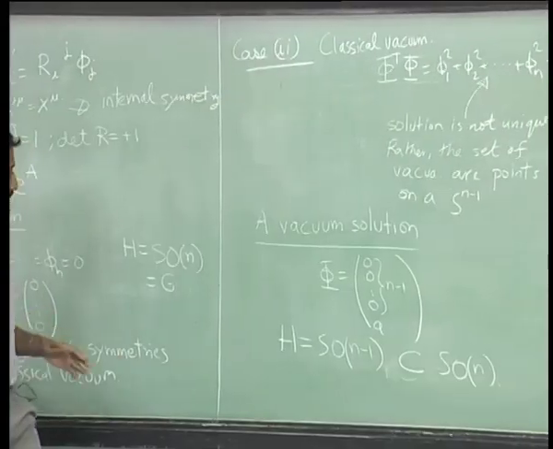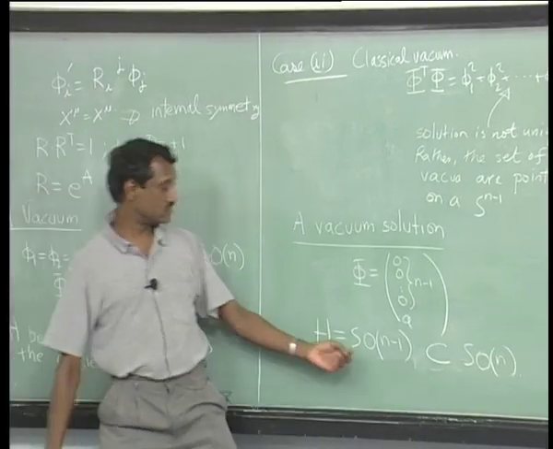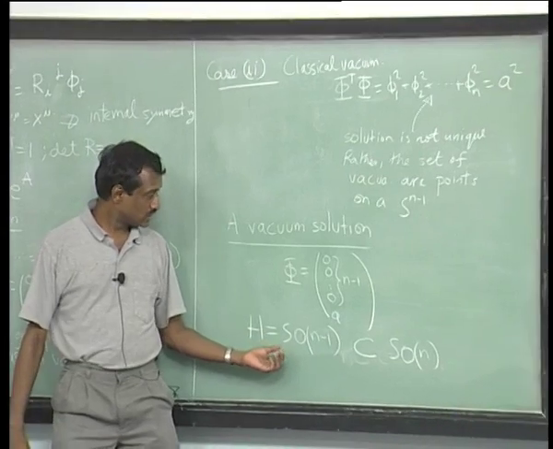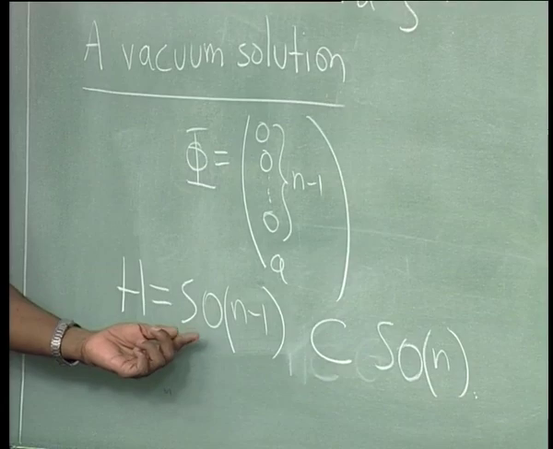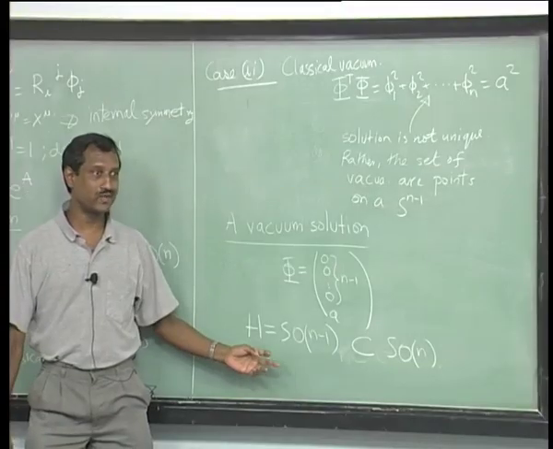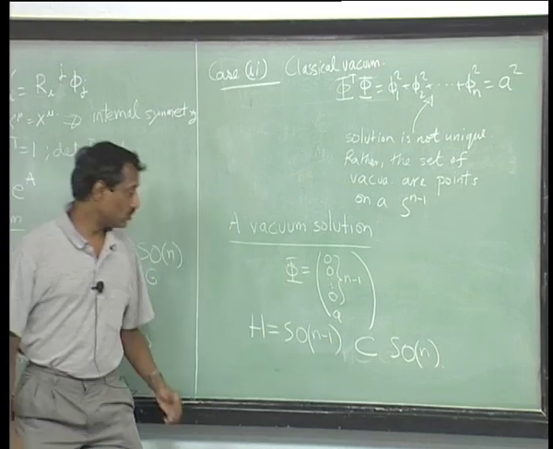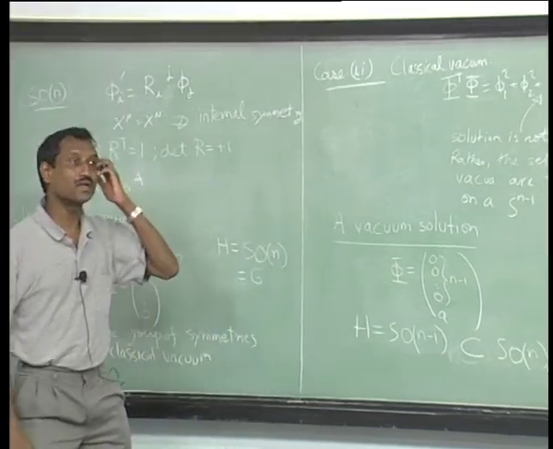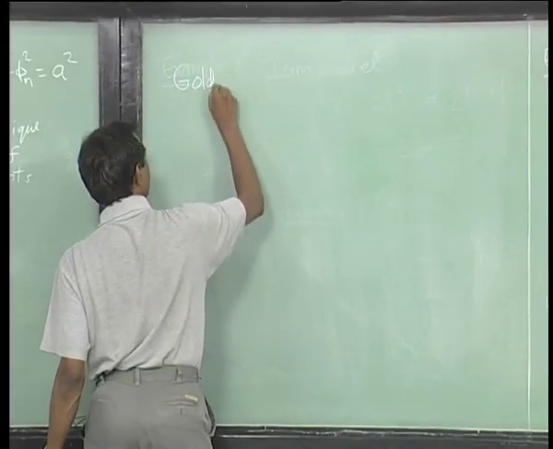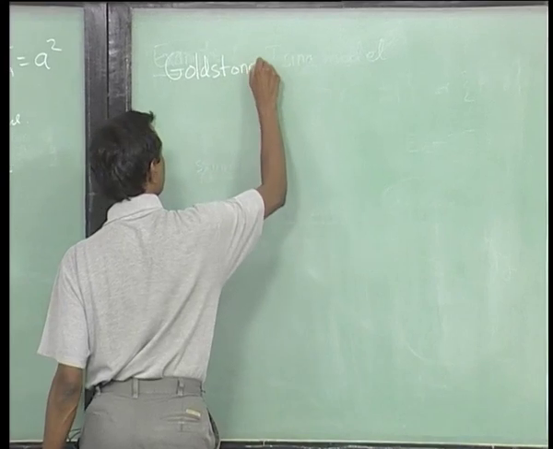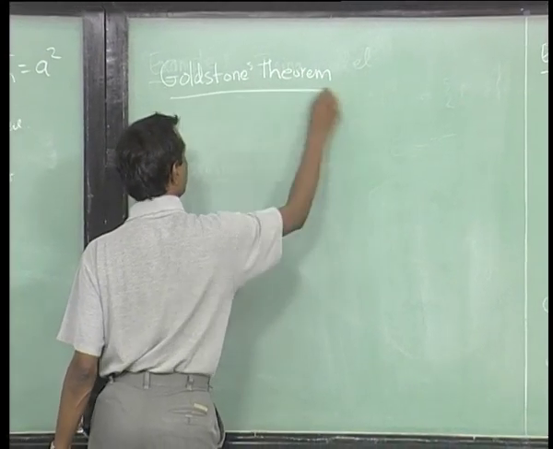Okay. Now, there is something very interesting which comes out of situations like this, where you have a continuous group. This is unlike the example of the Ising model, where it is a discrete group; this is a continuous group. Okay. So, there is a very nice result which is due to Goldstone. It is called Goldstone's theorem, which says the following.